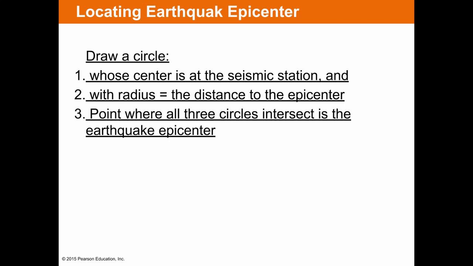Using this information, back in the day, seismologists would literally pull out compasses, the little two-footed thing with a pencil on one side and a sharp pokey part on the other that you probably used a lot to draw circles in middle school. They would put the center of the compass on a seismograph station and draw a radius around it based on how long it took the P waves and S waves to reach that location, and then wherever all three circles connected, that's where the epicenter of the earthquake happened.